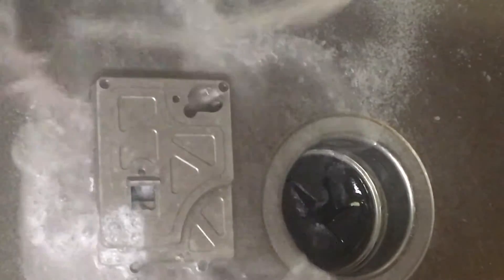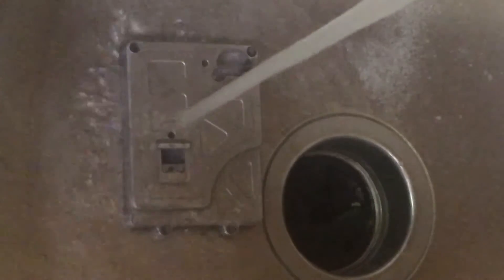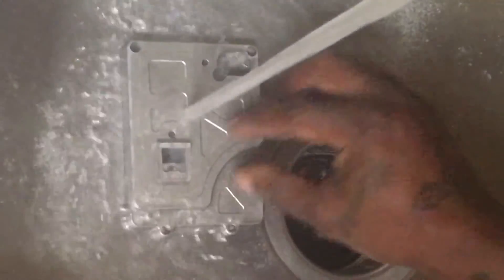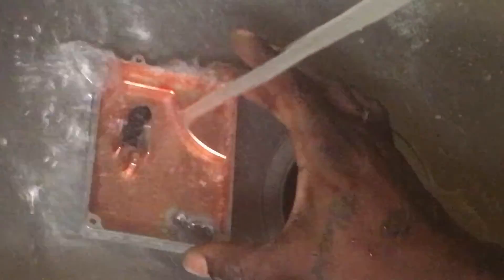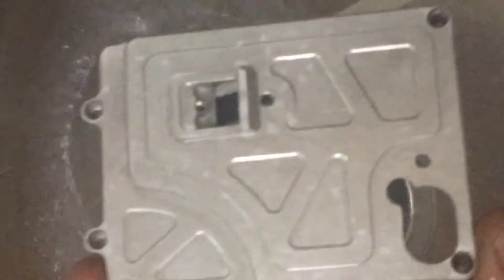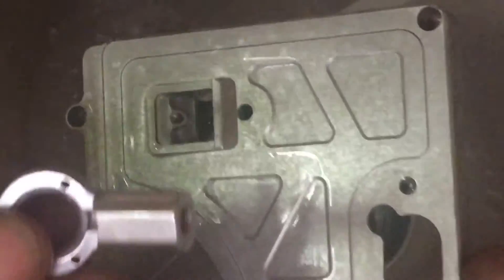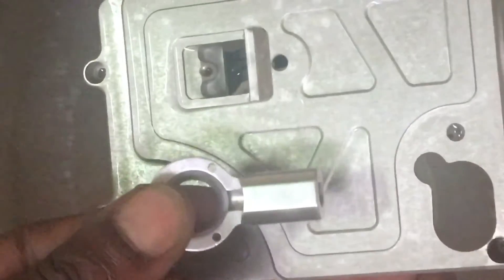Add some water. It's starting to look very good now. Steel wool is important at this stage. You can get as much of the remaining color off as you can, obviously, and the steel wool is going to help a lot. See how it's looking kind of dim and not shiny? That's where the steel wool comes in and makes a total difference.